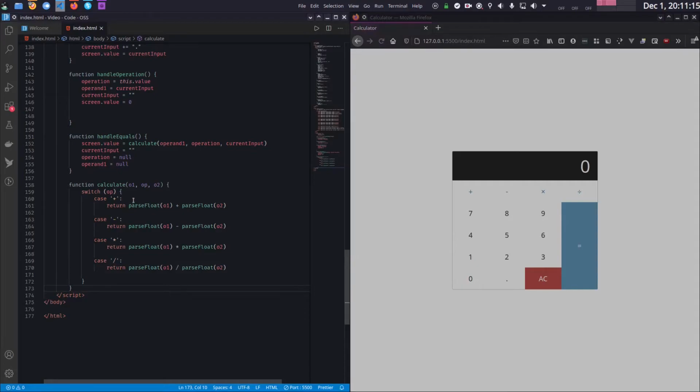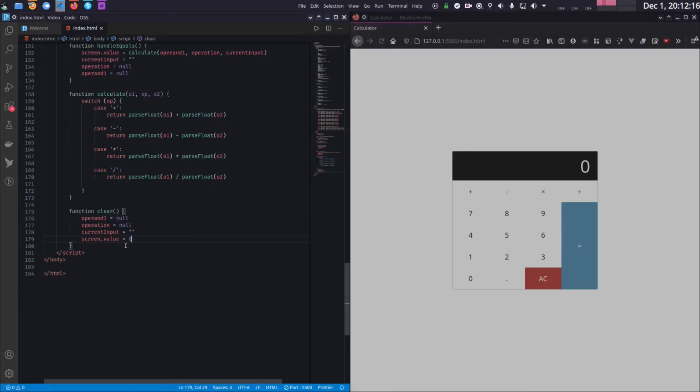And here is the calculate function. So the calculate function will take 3 arguments, the first number, the operation, and the second number. Then I will check what the operation value is. So if the operation is plus, we'll return plus. You'll also notice that I am using parse float because these are actually strings. So if I did not use parse float, they will just concatenate the 2 strings. But then the strings can contain a decimal point, so we'll use parse float. This will basically convert them to a floating point decimal number, and then we'll perform the operation. So if the operation is a plus, we'll add them. If it's a minus, we'll subtract them, and so on.